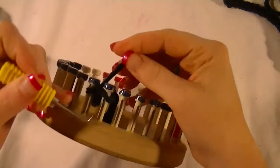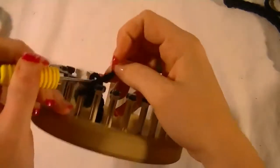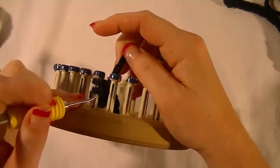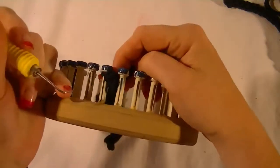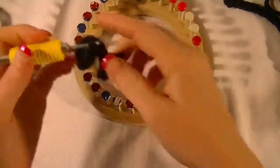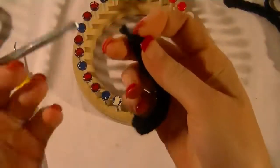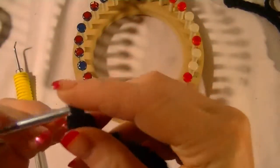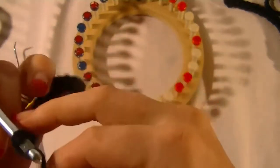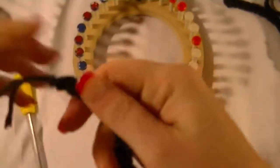To remove the leg from the loom, hold on to the remaining string so you don't accidentally pull it through. Move that over — you have one left, take it off. I just take a crochet hook, put it through the loop, and pull the remaining yarn through. Then you can tighten it. And there's your leg.